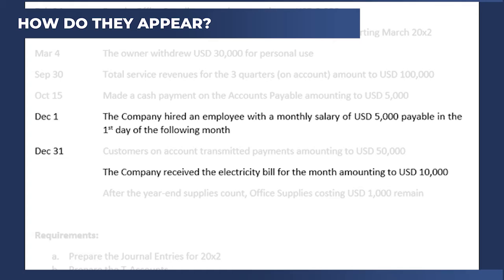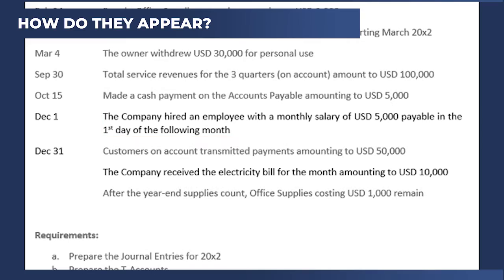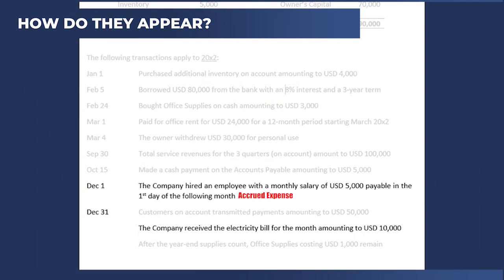However, by virtue of the accrual basis of accounting, they should warrant an adjusting entry just because the company already benefited from the utilities and from the services of the employee during the month, whether or not they have been paid. My suggestion is that you mark these transactions as a potential accrual so that you don't forget to adjust them when preparing your 10-column worksheet.